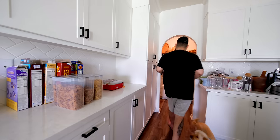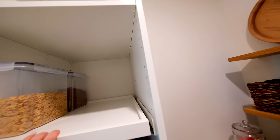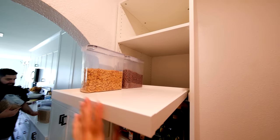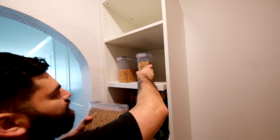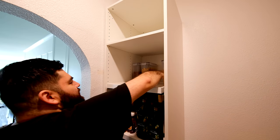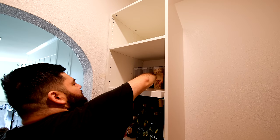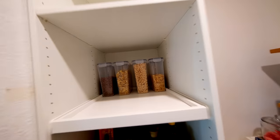I don't eat cereal that much, so put mine in the back. You can put your favorite towards the front. There we go, friends. Babe, you do know this slides out, right? Yeah. Okay. Oh, actually, this one goes there, like that. Oh, shoot. Looks like you can fit 4.